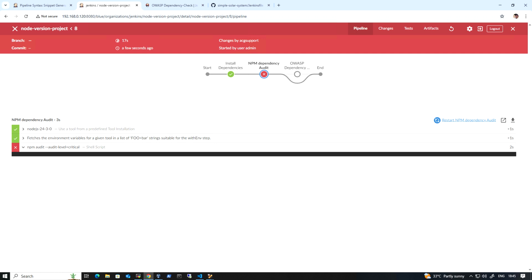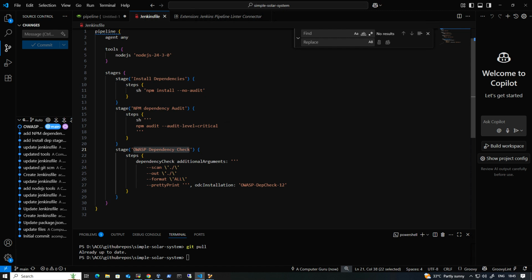Since the npm dependency audit stage failed, it will ignore the rest of the stages. That is the reason it didn't run the OWASP dependency check. Since there is no dependency between these two stages, we can run both in parallel so that we can also save time.